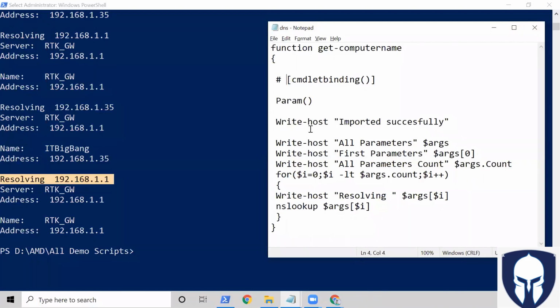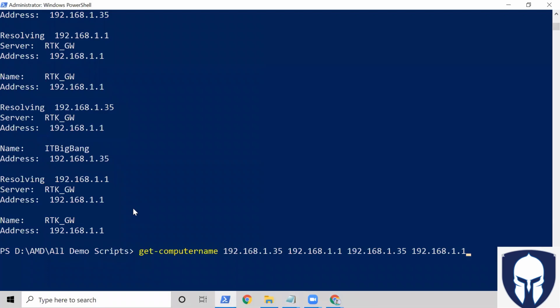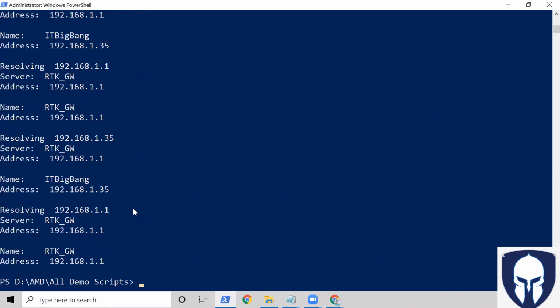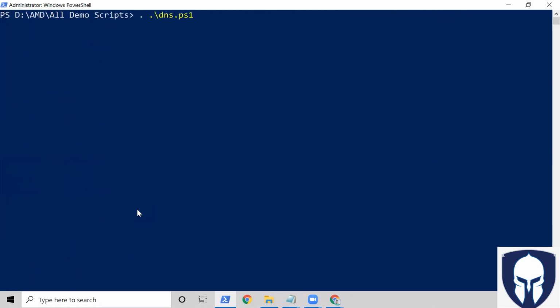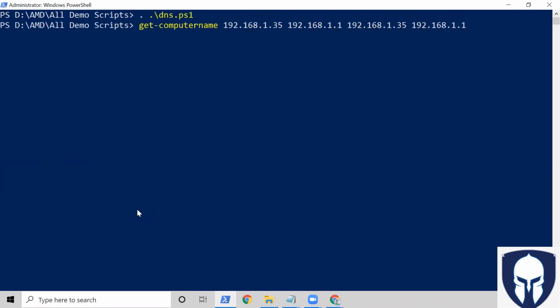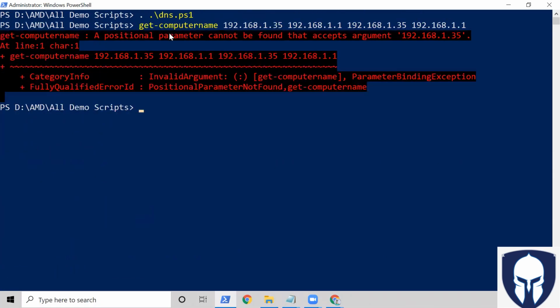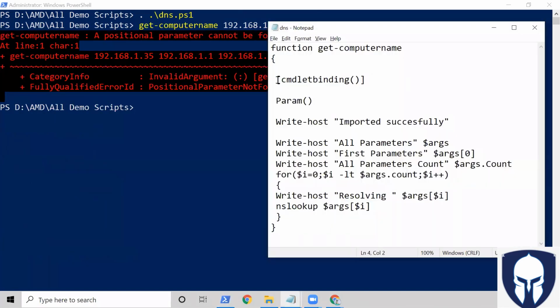Now, all I'm going to do is take this out, and then send the same thing again. Okay, basic. I didn't run it again, right? Now let us run, and obviously it is going to make sure this is a command and everything adheres to it like a command. So that's what cmdlet binding is all about.